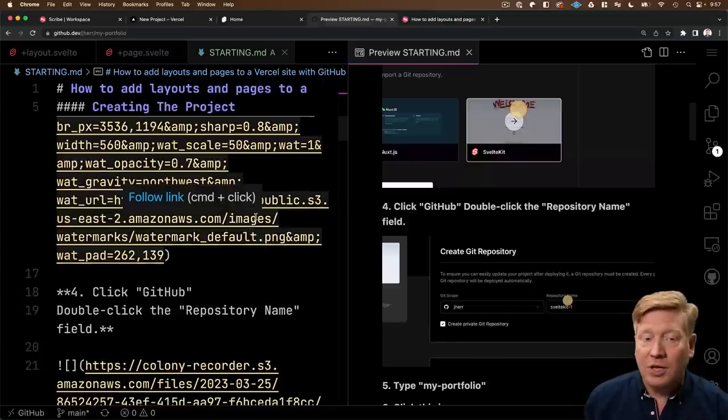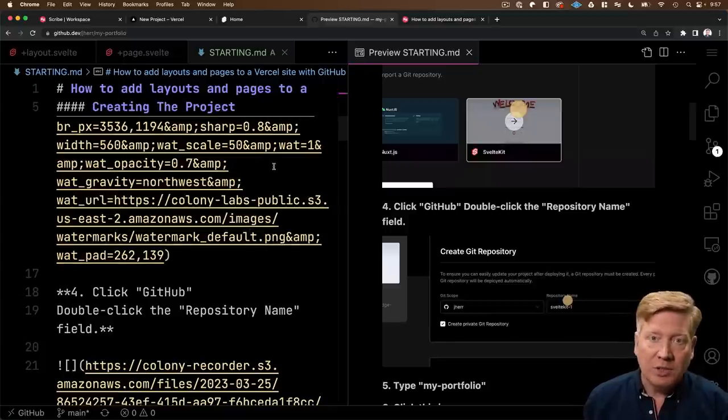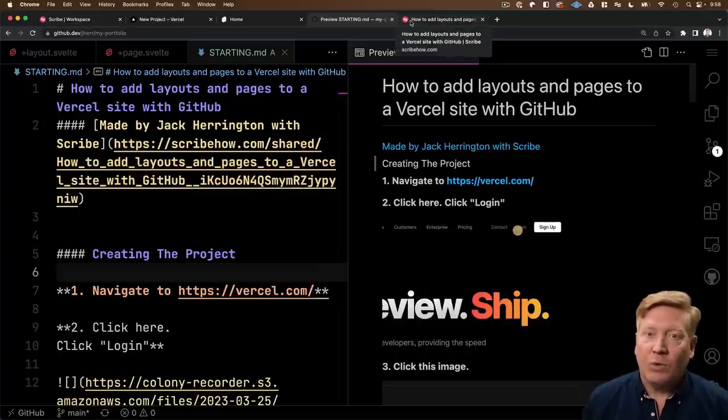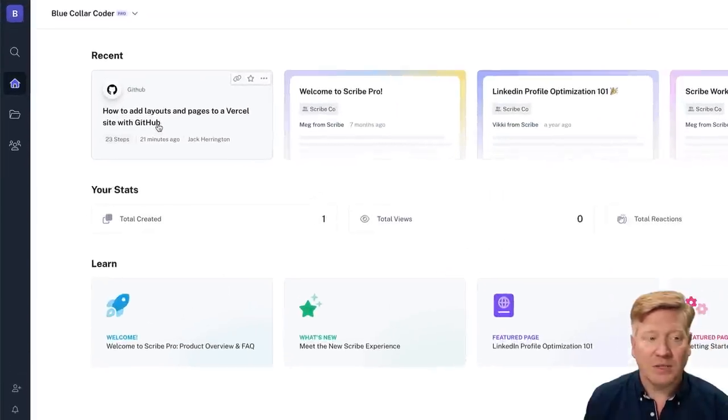But interesting to note, all of the images are managed by Scribe, which is fantastic. Now I don't have to worry about having all of those images embedded in my project. They're just all ready to go, and Scribe handles maintaining all of those assets. Let's take one last look at the Scribe site, and now I can see in my list of recent projects the projects that I just created.